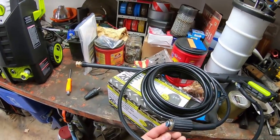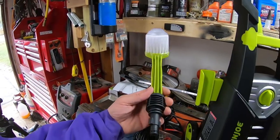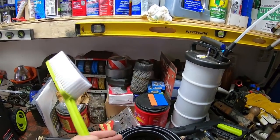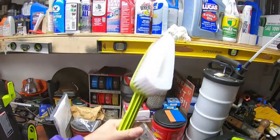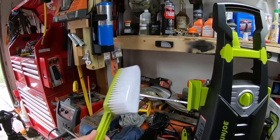And then this end of the hose here will just go on right there. And that's it. So, oh yeah, and then it has this brush, same thing. See how it has the notches? That's how it goes into the gun right here. It just presses in and then turns, and it locks in with those grooves right there. So this is the brush that it has along with it. So I'm guessing it dispenses water right out through the brush at the same time.